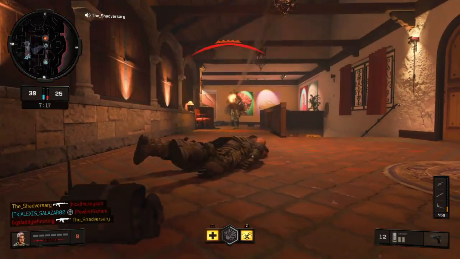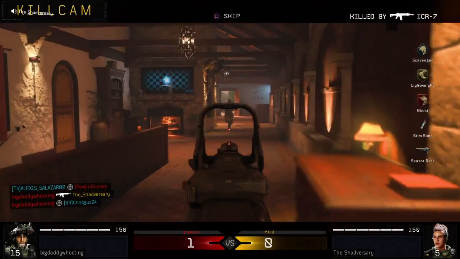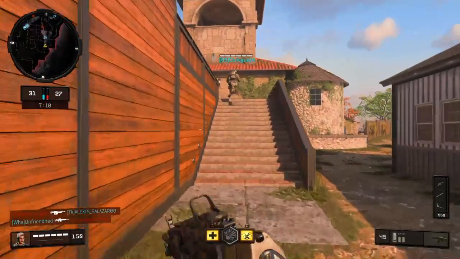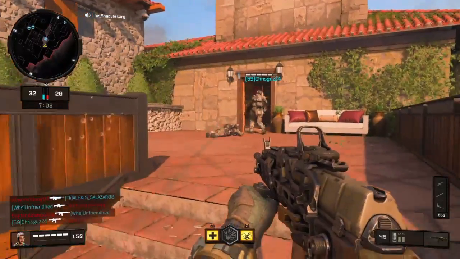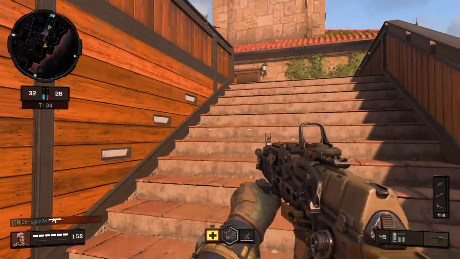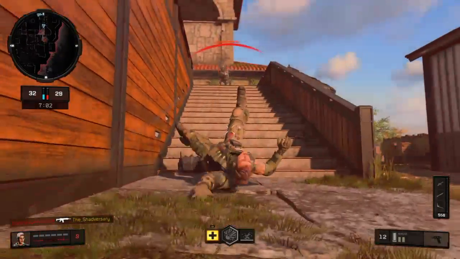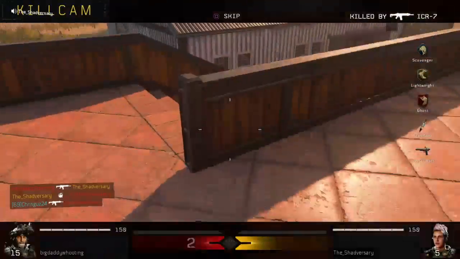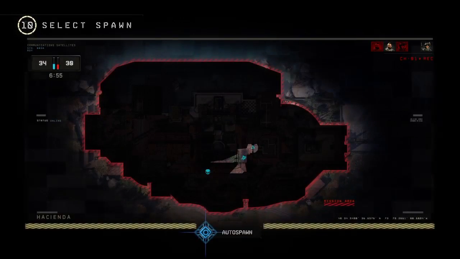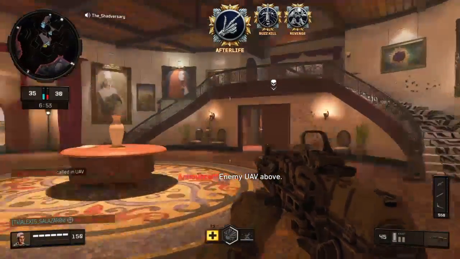Ah, shit. That's what I get for reloading. Get myself a kill and then get killed. Cluster grenade. Enjoy. Ha! Got him. Enemy UAV above. That was worth it.